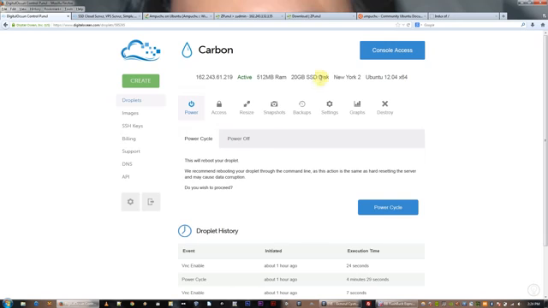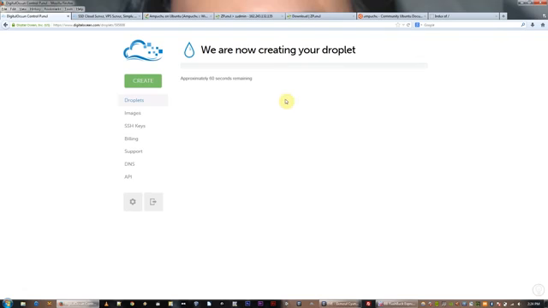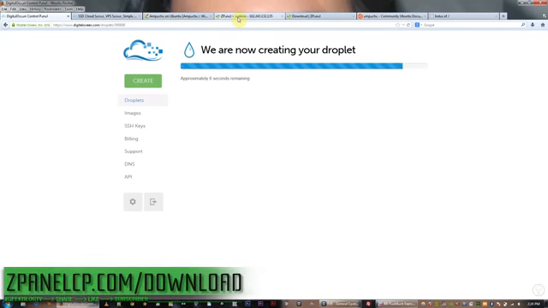Once you've created your droplet, you can go see it. I actually might as well do it with the one that we just created. Go to hydrogen right here. It's being created. It's got 6 seconds left, and once those 6 seconds are up, we can actually visit the console from right here in this window. And once we're done with that, we can move on to the next part of this, which is installing zPanel.